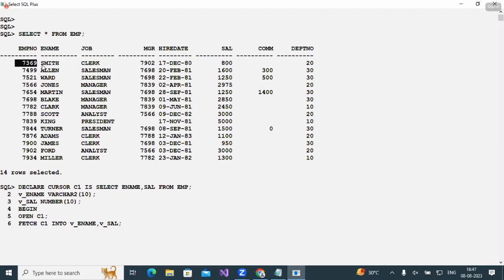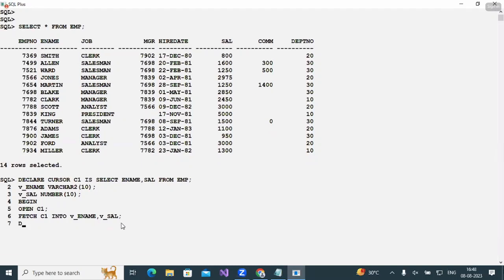The first row employee name is what? Smith. Smith is stored under which variable? v_ename. Next to that, what is fetched? Salary. Salary is stored into which variable? v_salary. The first row's employee name and salary are retrieved from cursor memory and stored into variables.